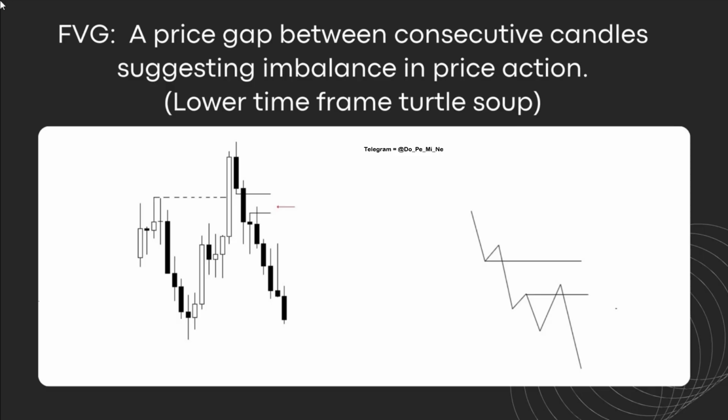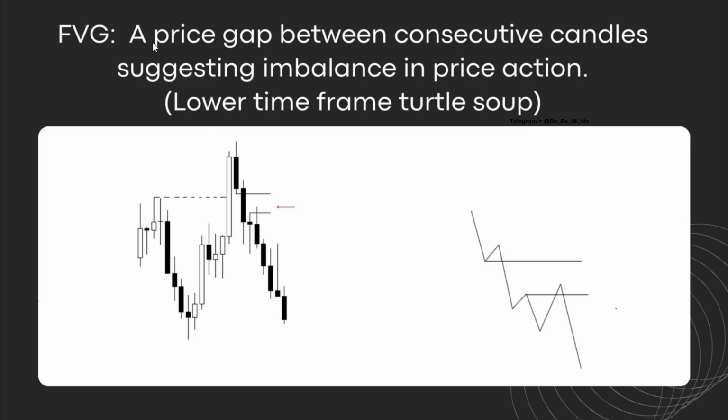All right, now let's talk about an FVG. One thing you need to remember is that if you know about turtle soup, then all of these key levels will be really easy for you to understand and get a hold of. We've already discussed what order blocks and breaker blocks are, and you saw that the only reason they were considered valid was that there was a turtle soup before them. Even when it comes to an FVG, it's basically a lower time frame turtle soup. And if you look at a higher time frame FVG on the lower time frame, it's basically going to look like a lower time frame turtle soup, as I said.